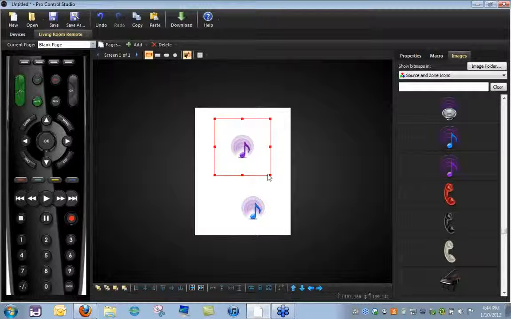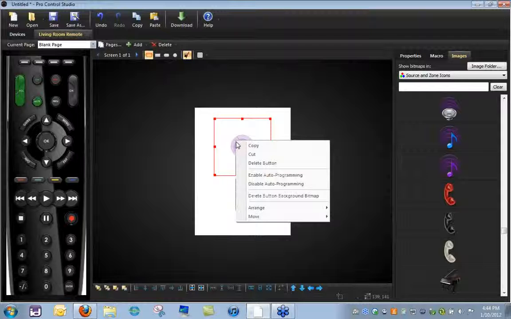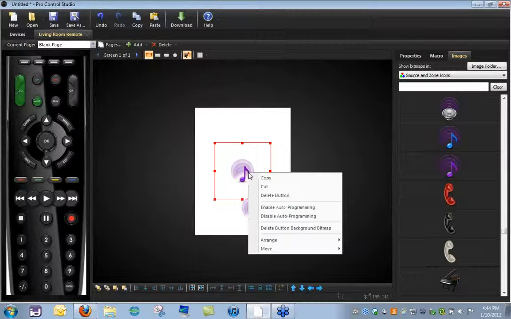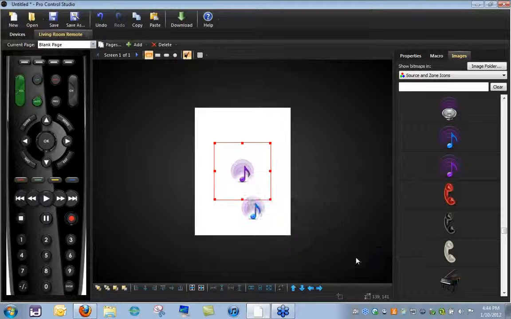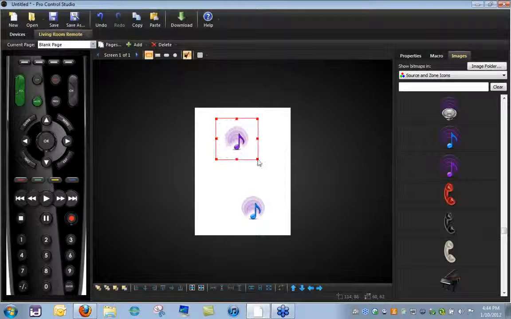When I've done that, you also have the ability to change the positioning of the graphic within that button. If I right-click on it, I can choose Move, and this allows me to center that button vertically or horizontally on my screen. Go ahead and reduce the size of that one. And some other tools too. If you modify the size of a button as I've done here, I can select both of these buttons, and I can choose tools along the bottom toolbar to layer or arrange them, to position them, to resize those buttons: make the same width, make the same height, make the same size. Highlight them, and now both those buttons are the same size on my screen. So there's a lot of different ways to modify the way that these appear.